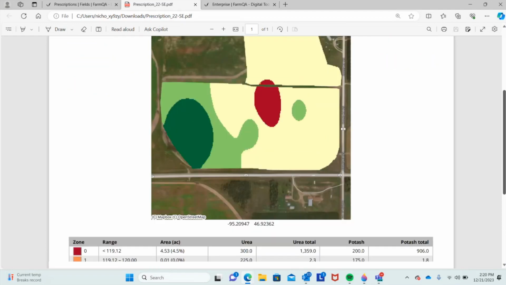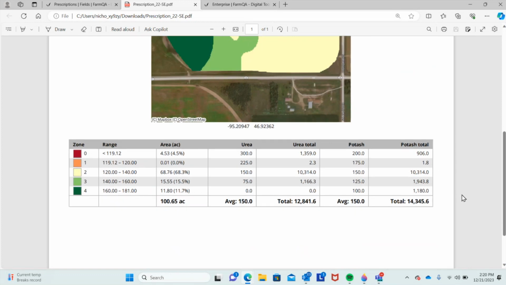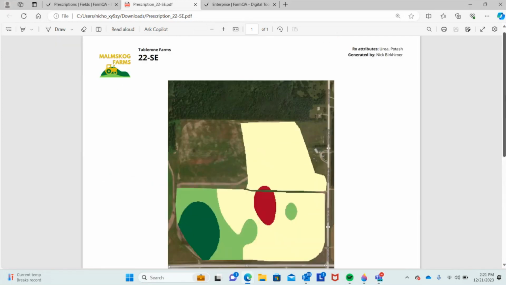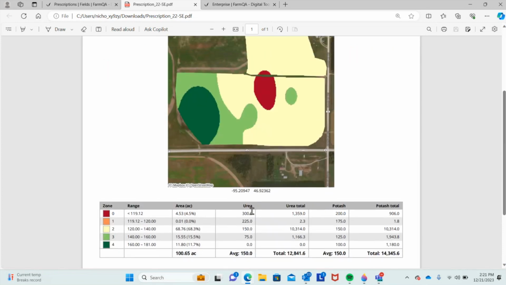Going down, this is where you actually get the overview of the quantity of product that was applied. Within each of my zones, you can see the ranges of values for each of these zones. Again, knowing that we used our potassium zone, those are our potassium values for each of these. We also have the total area of each zone, so you can get an idea of the area over which product was applied, the quantity of product, and then some of our product totals to get an idea of what our shopping cart could be, for example, for this specific application.